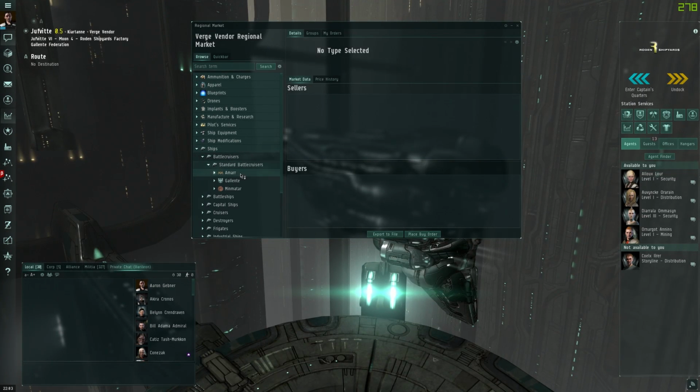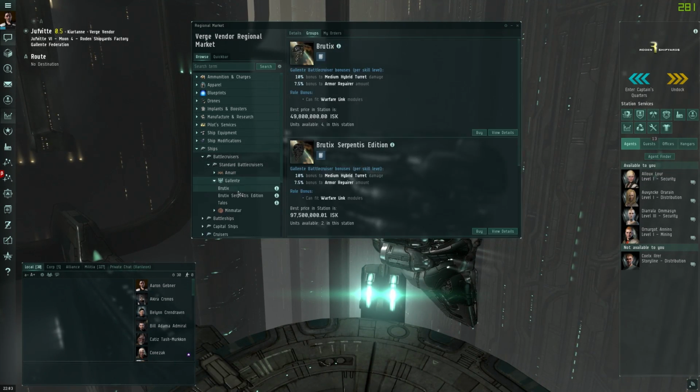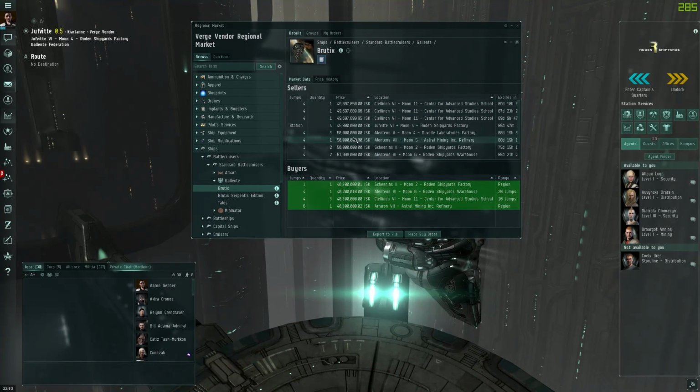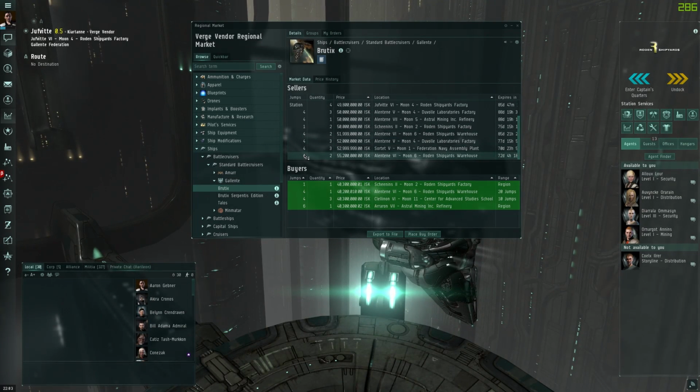If you open up one of these, okay, this is a bad example. Find something like a Brutix. Yeah, here you go. They're all the same item, all at different locations, and as it says here, it shows how many jumps away from your current location they are.